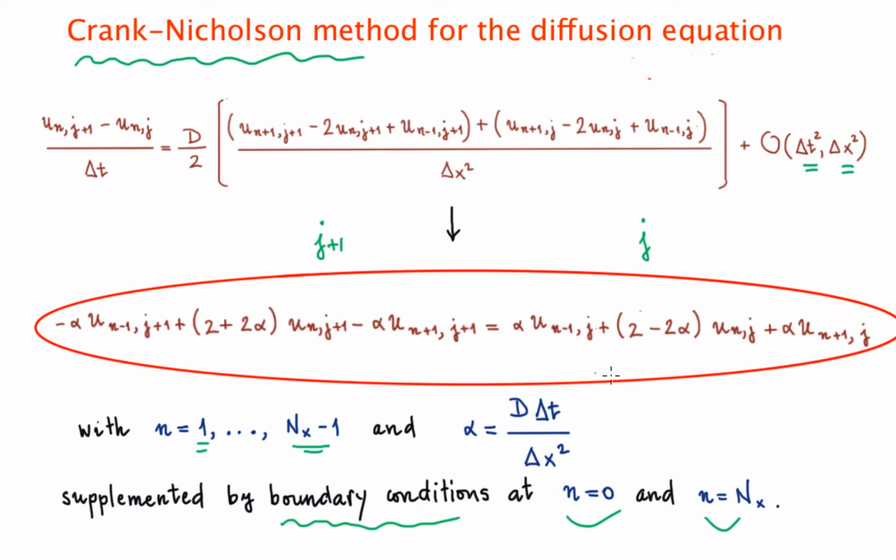The idea again, as in any method, is to have the u function at some specific time and use it to get the u functions at the next time step, and so on and so forth, in order to obtain all the u values over the whole mesh in time and space. But in order to do that, it will be much more efficient to use the matrix representation for the method.